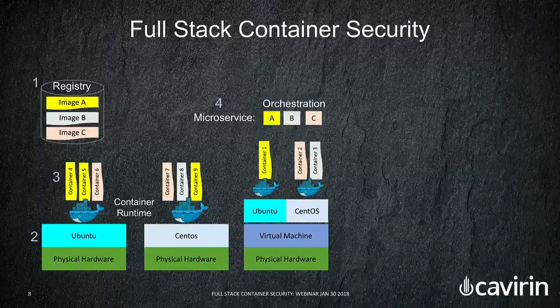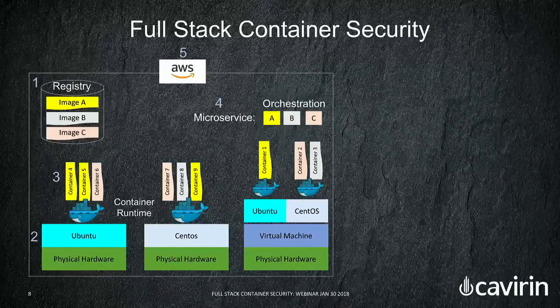The fourth aspect of full stack container security is really the orchestration layer. What we actually support today is Kubernetes, but the general idea there is that when you run a Kubernetes cluster, you want to make sure that the master and worker nodes are correctly configured from a security standpoint, and you continue to monitor them on an ongoing basis. Last but not least, the AWS account, or in general the public cloud account which is hosting this entire infrastructure, itself needs to be monitored for all the accounts, the services they're using, and from a monitoring standpoint as well. Again, you will see that in the demo that we present today.